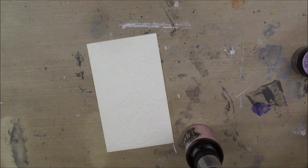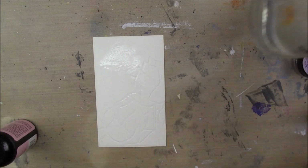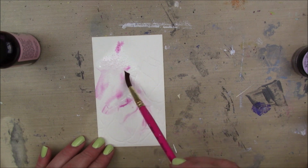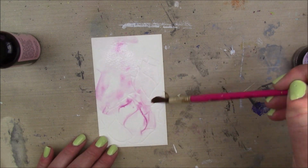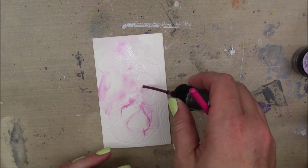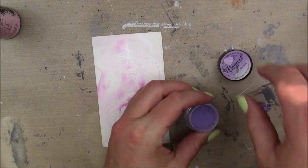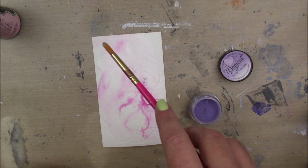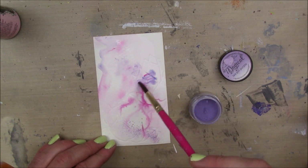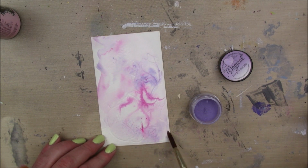So I'm going to start out by just applying a little bit of plain clean water onto my card, because I feel like that kind of helps feather things out a little, or make things softer when you initially apply the color. Because the dilutions are kind of intense. This is a bit of a lighter dilutions color, but it's still pretty intense. So then I'm going to go in with the Teapot Purple, and it's a pigment powder. If you're unfamiliar with Magicals, you just add water to the powder to make the color activate.